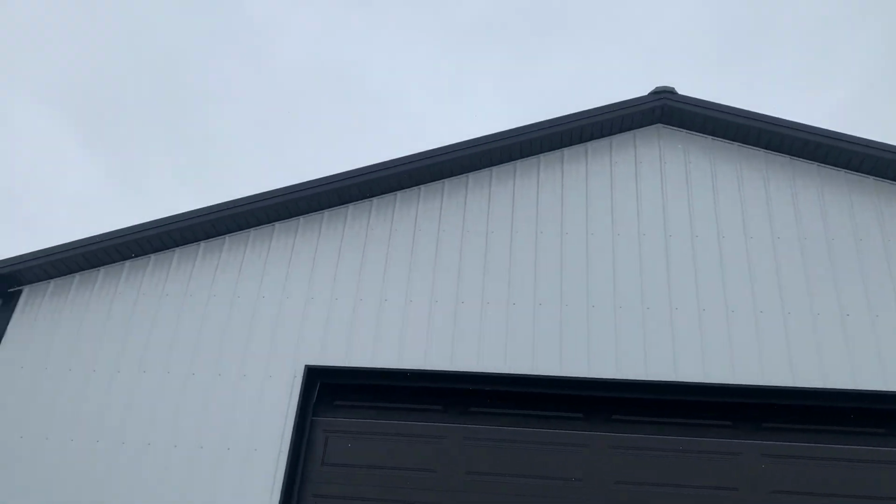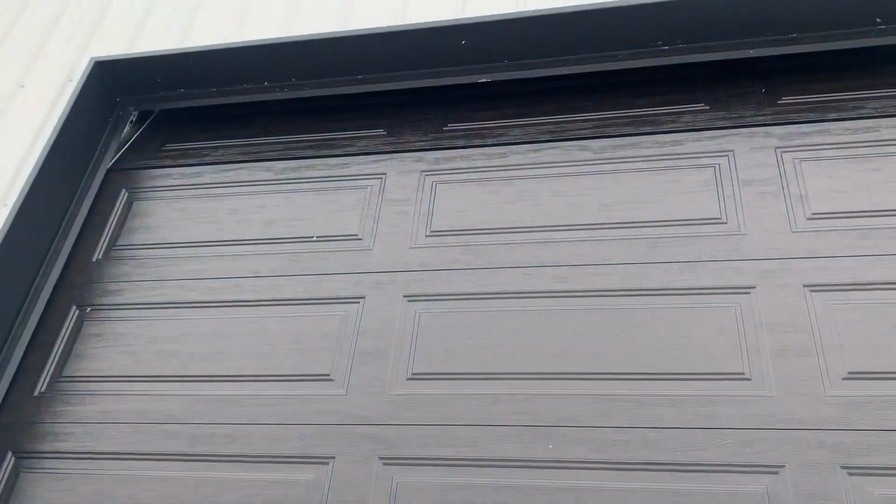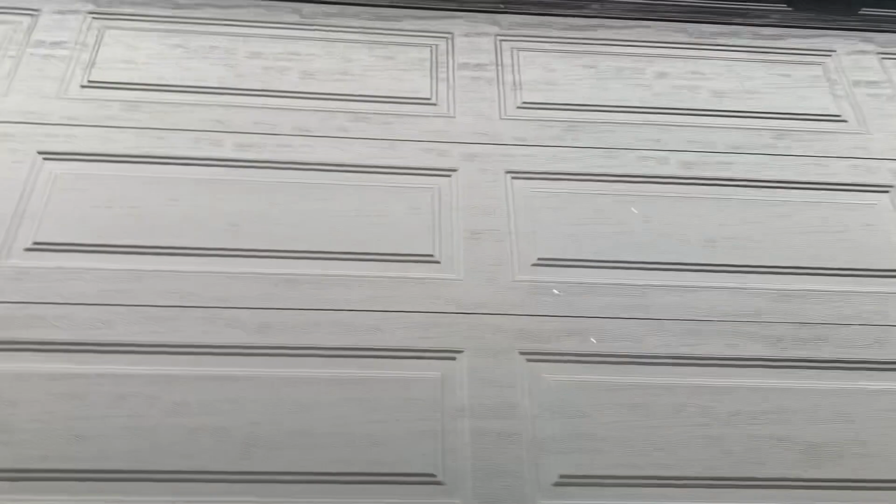But again, all steel on this, 40-year guarantee. Okay, and that's on the paint chalk fade. All right, so you can see, look at that door. Isn't that a beautiful door? Black door right there. That's the specs there.